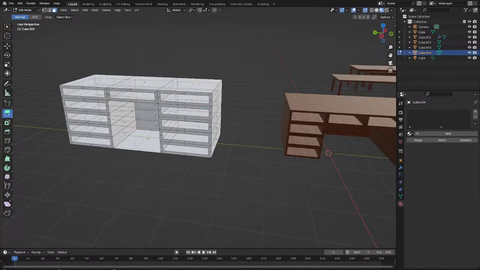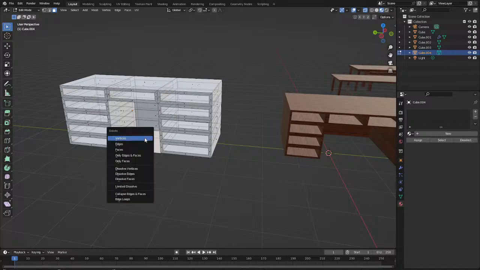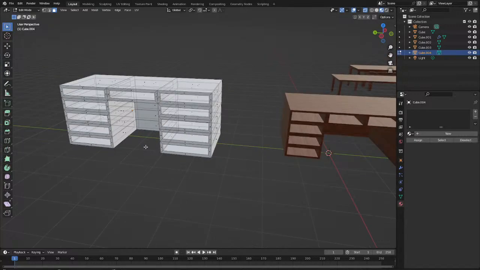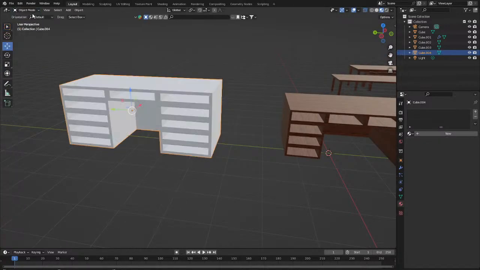Apart from one thing. I've got one little bit of face that I don't like and I want to get rid of. So what I'll do is I go to my face select, and I delete the face. Notice face there, delete the face. And I've got another one there, but delete the face. And there we go. One desk. Okay, well now, go back to object mode.